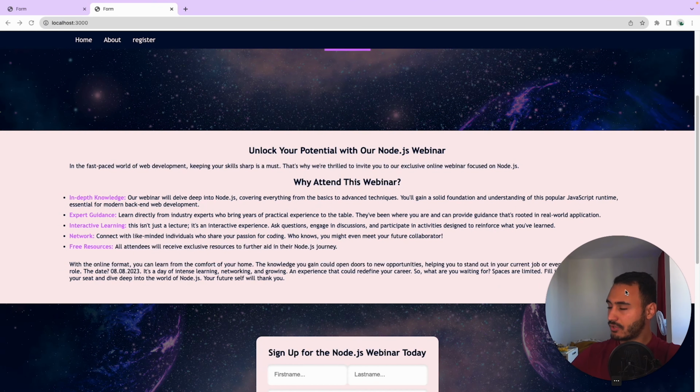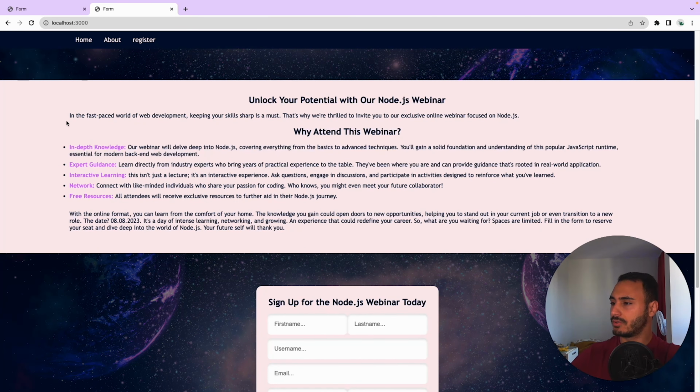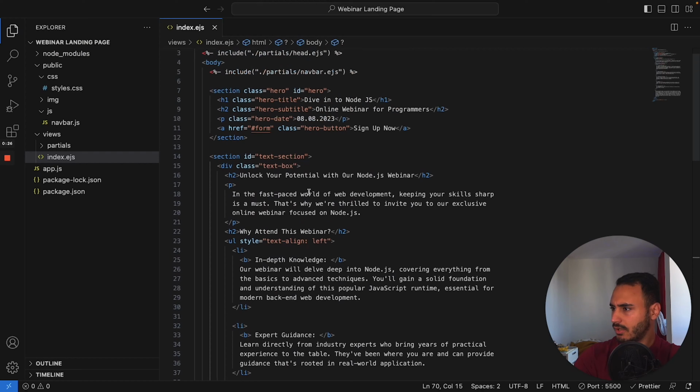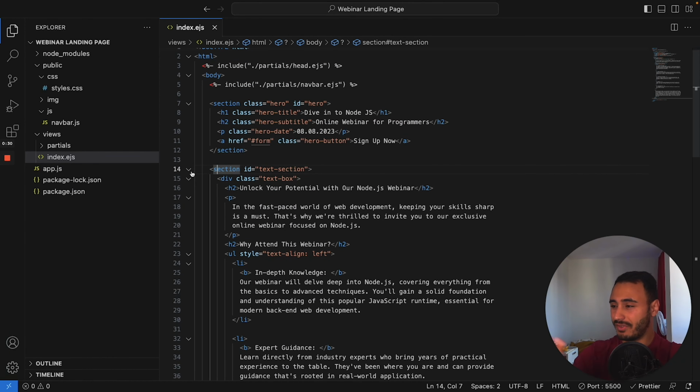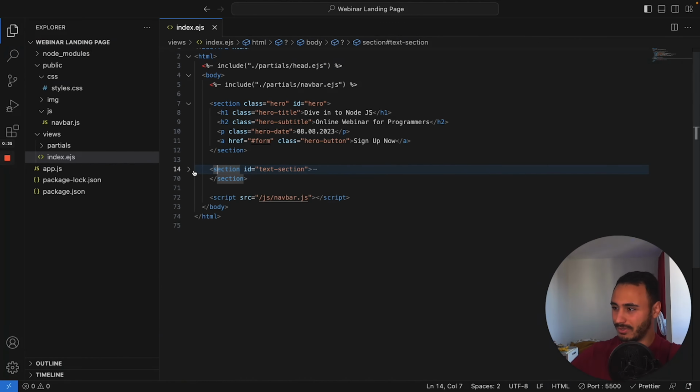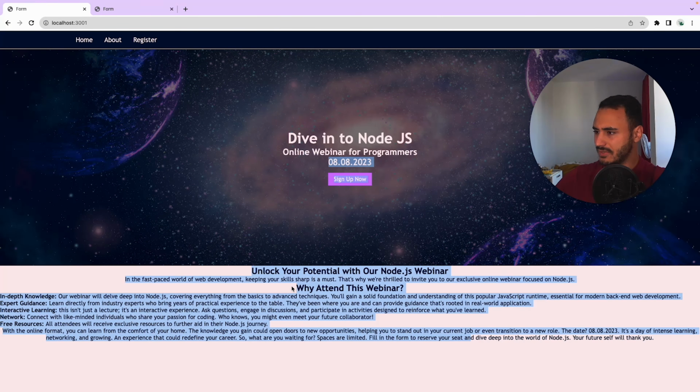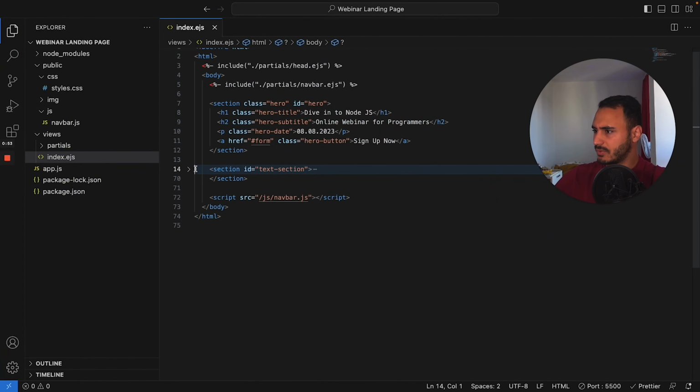So the second section we have here is this text box, and it's pretty easy. Straightforward to the point. I will grab this text and just paste it, and I will explain it in a second. Nothing difficult here, it's just basic writing with basic HTML. So let's refresh. We'll design it in a second. Let me explain the HTML.